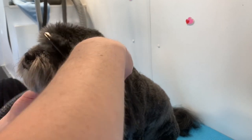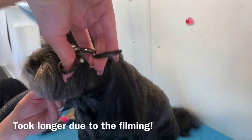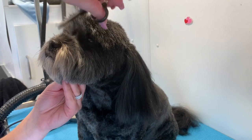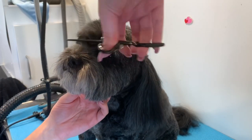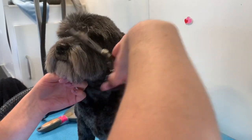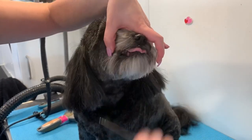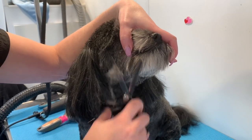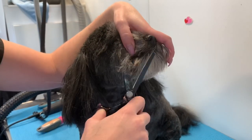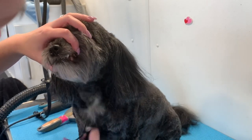This whole groom took a little over two hours — she usually takes two hours. She has thick fur and I'm very picky about her head, so I have cut out a lot of thinning shears work. I am just trimming right in by her eyes, and then I slowly use the thinning shears down the bridge of her nose. I do not shave down noses, but I do blend down the nose with thinning shears. Now we're getting all these little stray hairs that stick out by their mouth — I really get in there, thinning shear it out, and make it a little smoother to match the rest of her look.